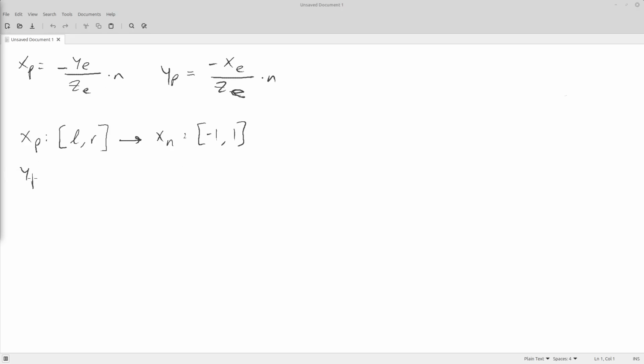And then for y, it's a similar thing, except instead of left to right, it's bottom to top. And then y sub n is again -1 to 1. And that makes sense. So now we want to use these, but let's just do one at a time. Let's just focus on x, and we'll bring y back into it later. Let's also get rid of this just so we can keep it nice and clean. I'm just going to rewrite this up there.